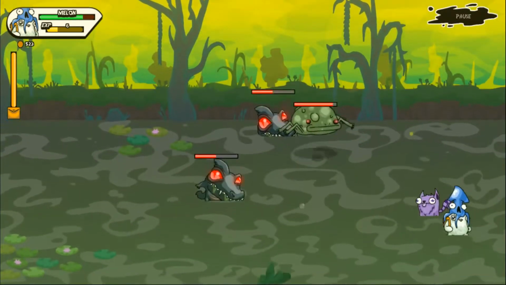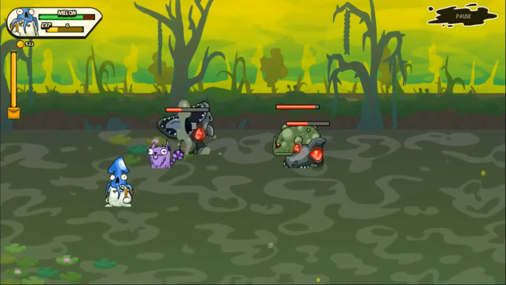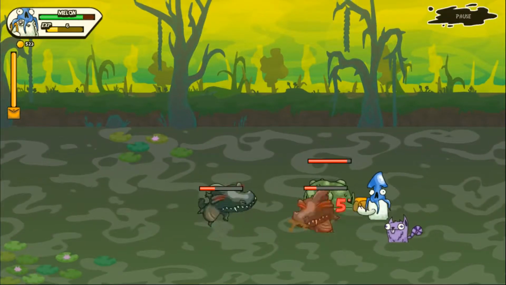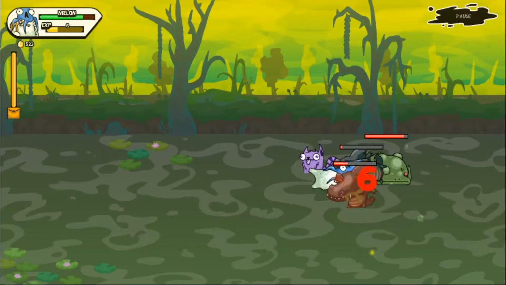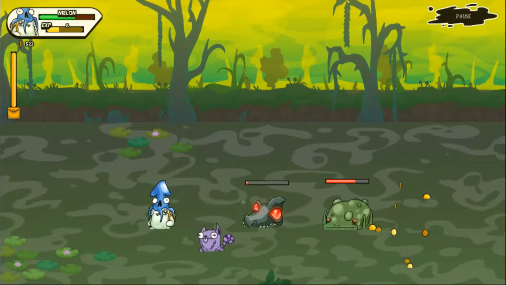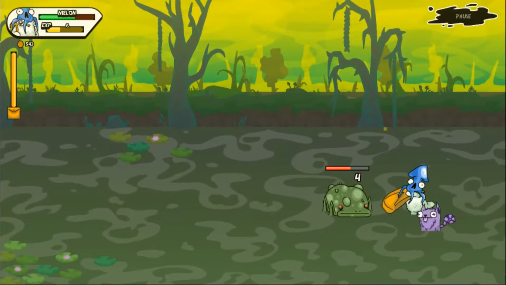So the swamp is quite hard. It's probably the first real hard level. Obviously we had the forest, where the boss was a lot harder than anything that we had fought before. But this one has enemies that can work together a lot better, and just the general difficulty of the level is a lot harder.